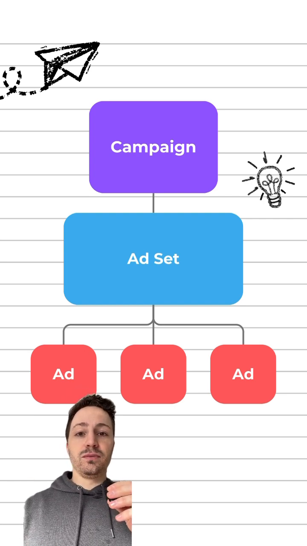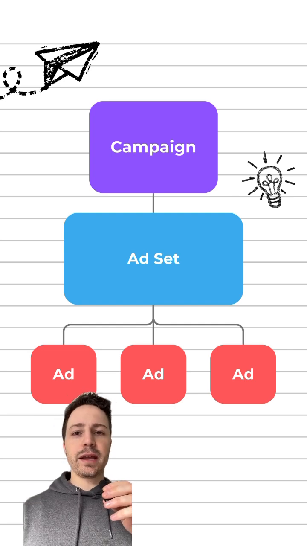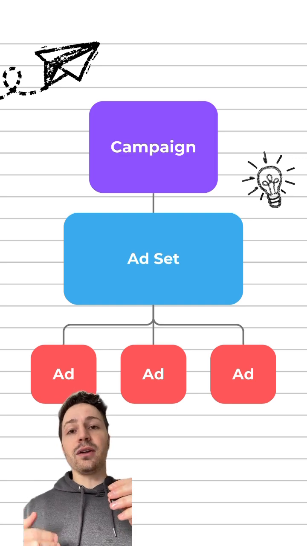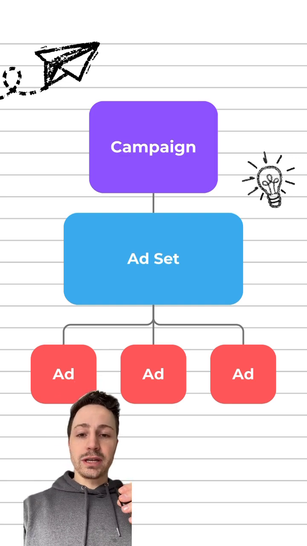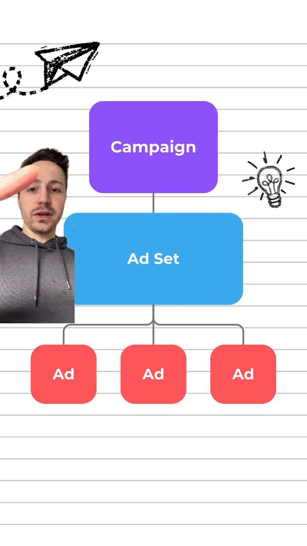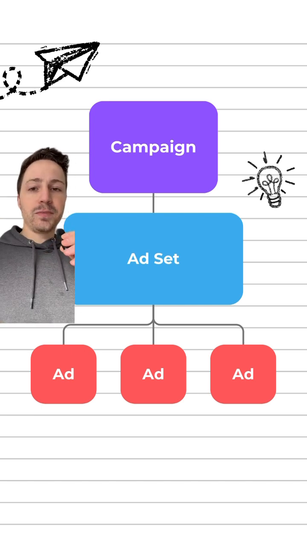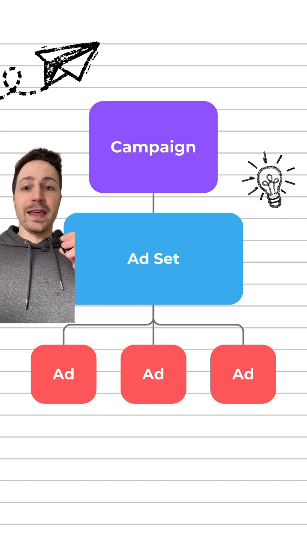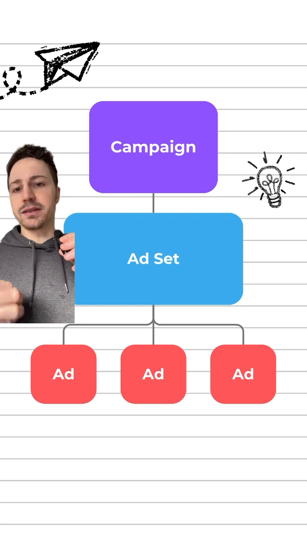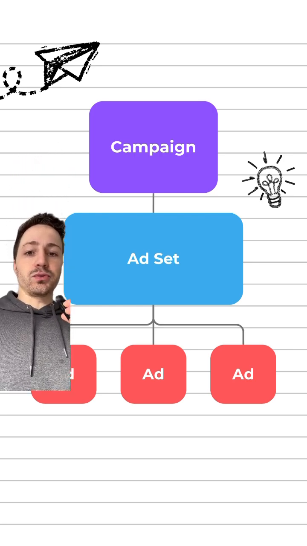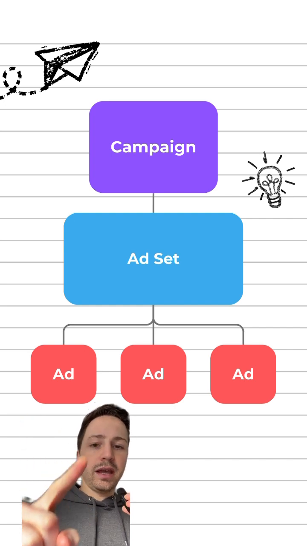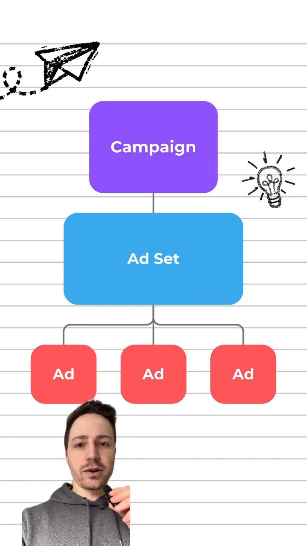And this is the setup. This is the simplest setup that we can do. This actually isn't even taking into account Advantage Plus Shopping, which combines these two things right here, the campaign and the ad set. Advantage Plus Shopping is kind of a newer thing from Meta, and it makes it even simpler, where it just combines all that stuff. There's even less settings that you have to tweak. And it's really just all about these things down here, which are the ads themselves and the creative that you're putting in. But let's talk about each of these.